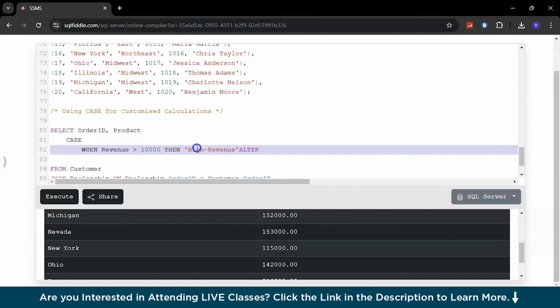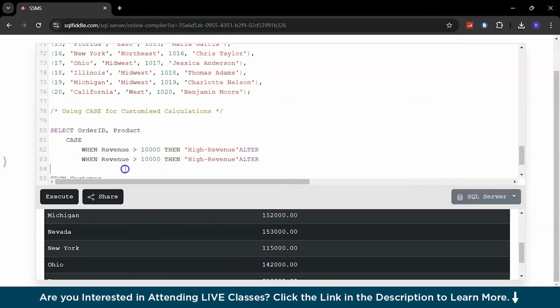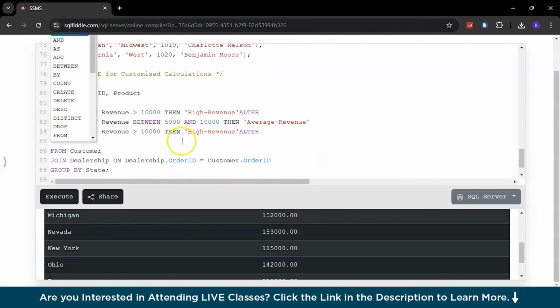Let's copy paste the same code here. When revenue is between 5,000, and we will be using an AND operator here, then term it as, okay, we don't want alter, average revenue or medium revenue, and copy paste the same here.